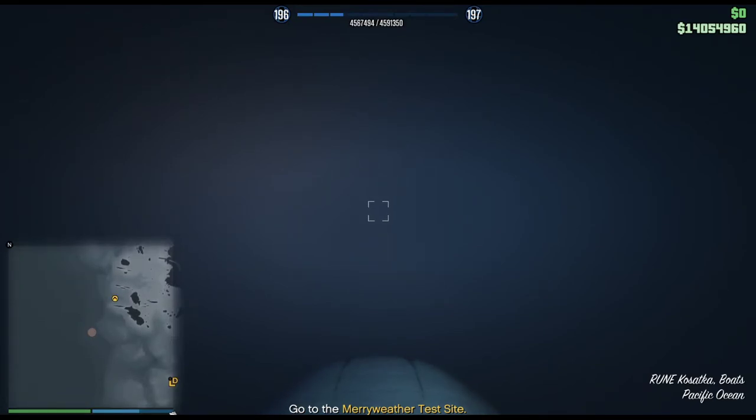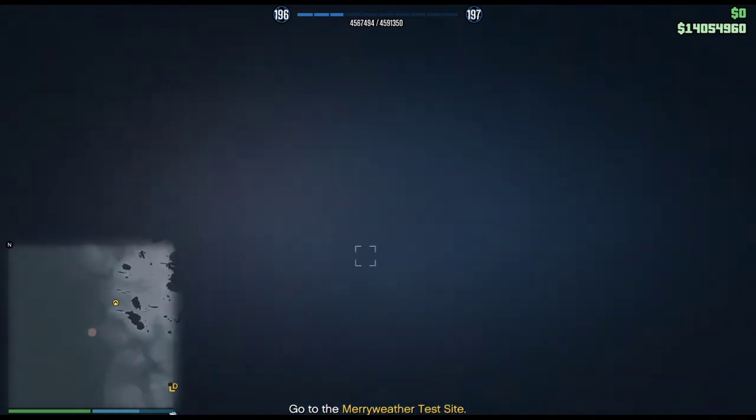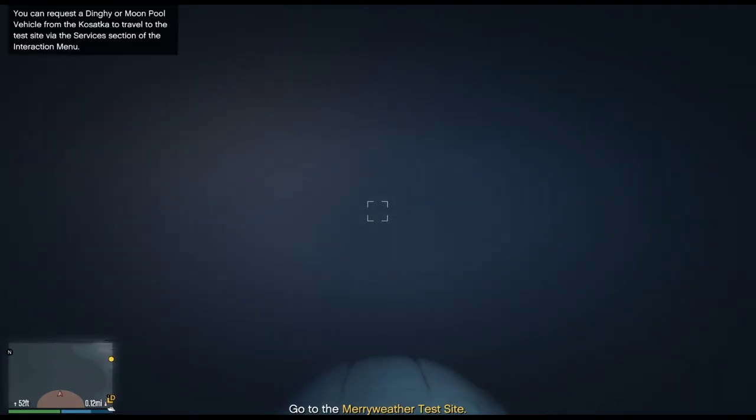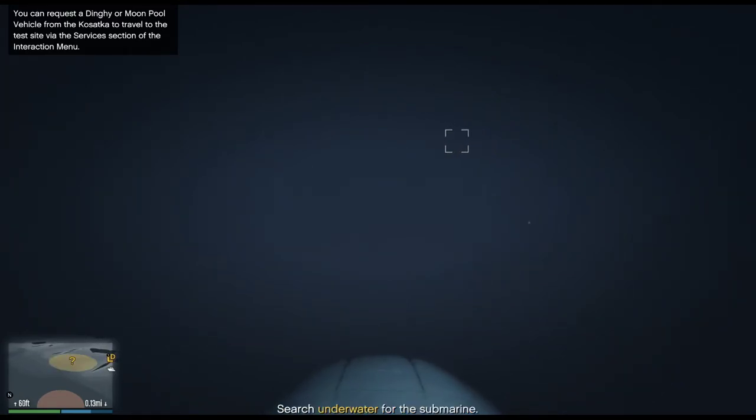Now I'm kind of going out around because there are islands here, so I want to avoid those. Typically the submarine will be around 60 feet underwater. So I'm going to start churning in towards the dot here, and then you will see it churn into a large area instead of a single point.